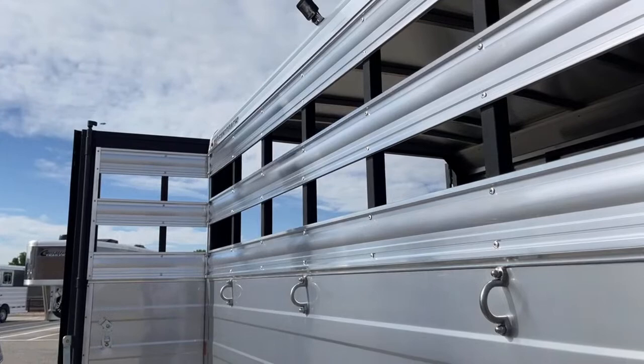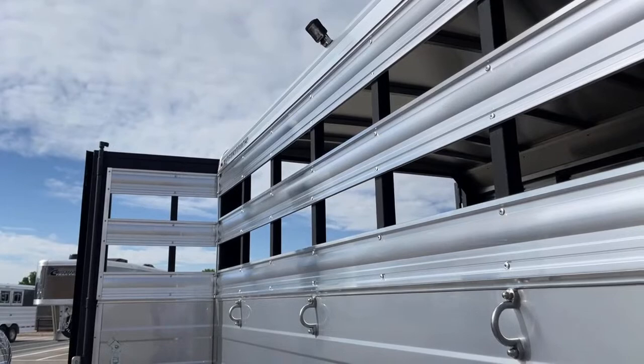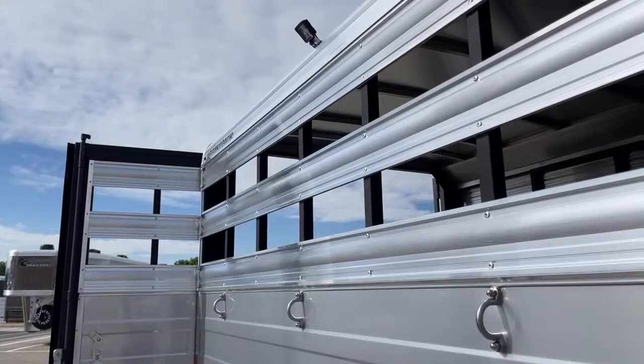Up above these air gaps, we do have your LED spotlight. Again, that's just to give you enough light out here to see what you're doing. It gives you enough light to make sure your horses aren't getting in trouble and just keep everyone safe around this trailer.